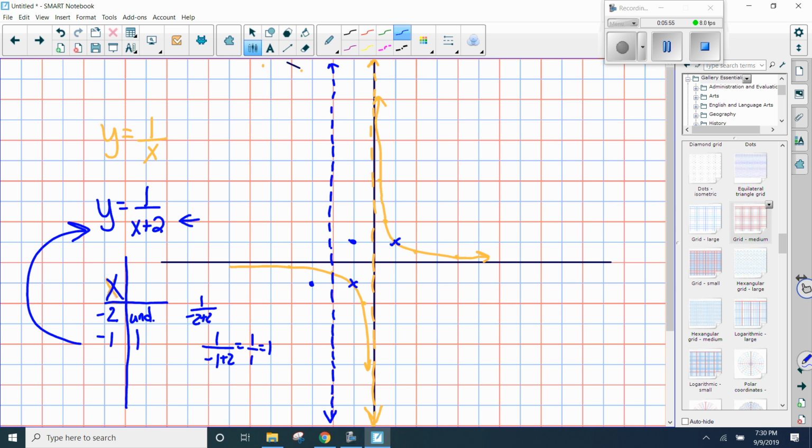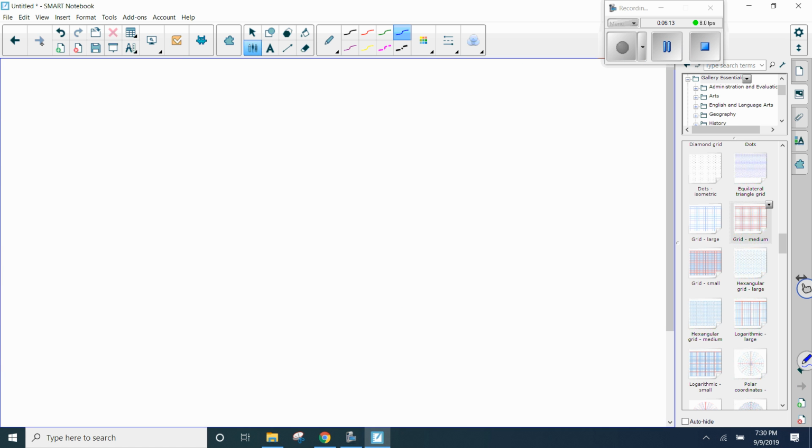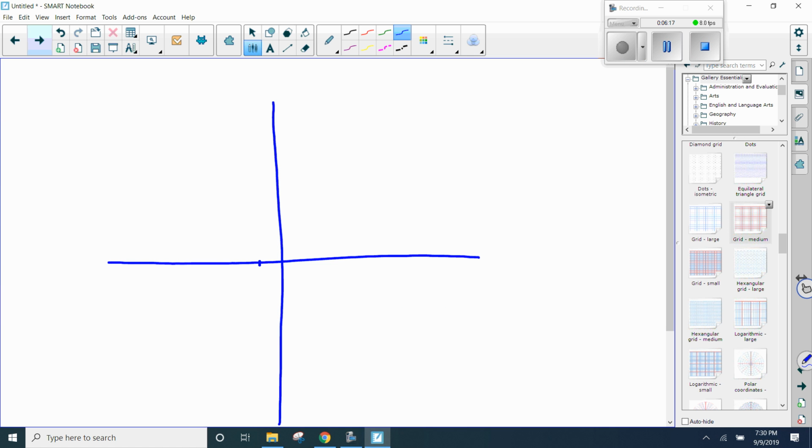You're still going to have that same horizontal asymptote, but it's going to curve like this. Oh, that was a bad curve again. I'm not so good with my curves. So it looks something like that. I don't know if the grids help you or not, but here's what's going to happen. You take this XY axis back here at -2, you will have that vertical asymptote.